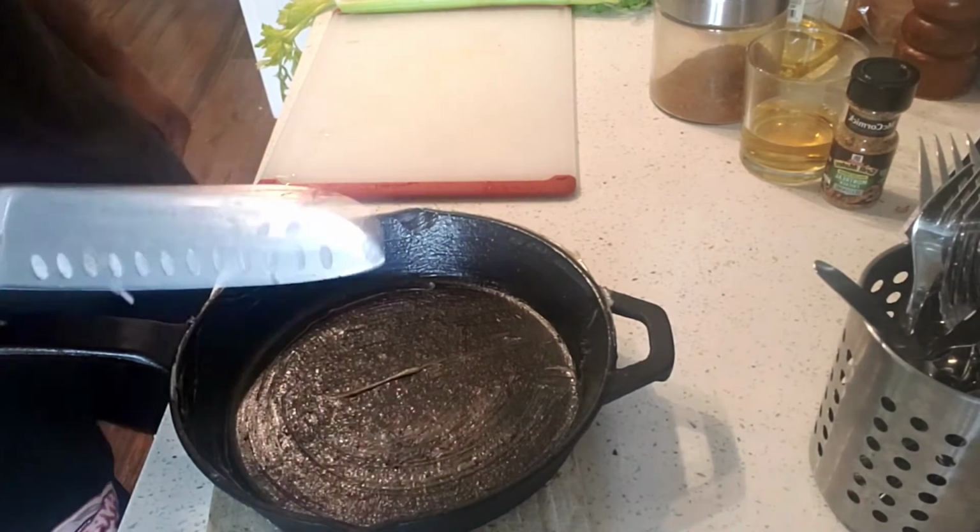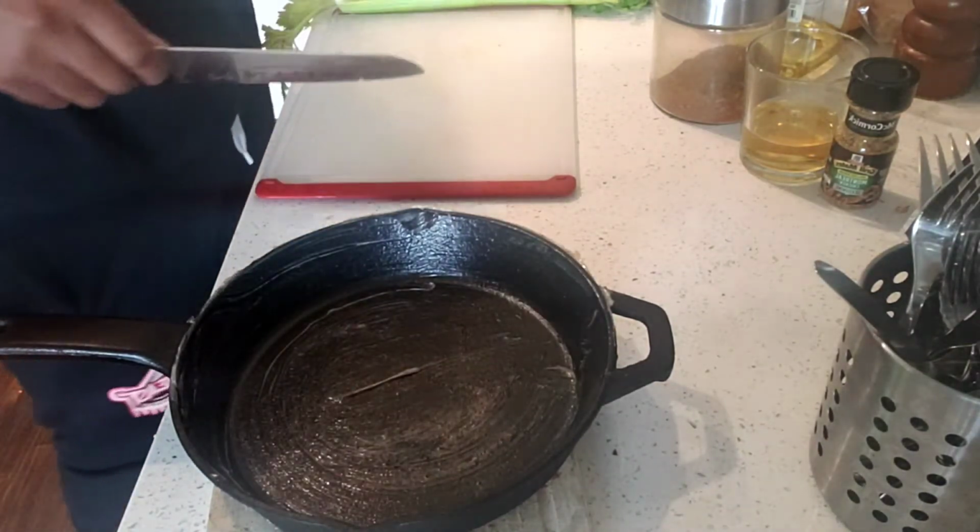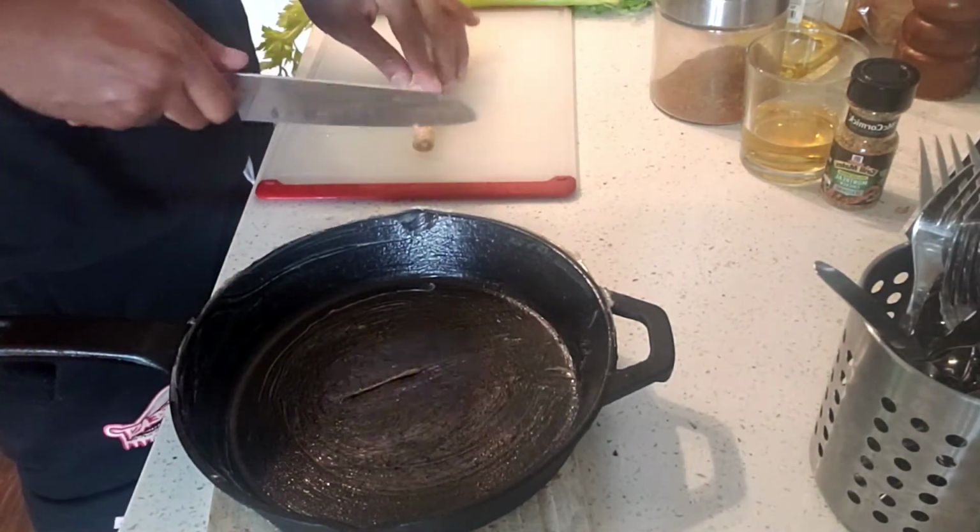I'm gonna prep my root veggies. For my root veggies, I'm doing parsnips, carrots, and celery. I love it with duck, and I especially love it with chicken. So we're gonna do that now. And yeah, so just stand by. I'm gonna cut up the veggies and everything, and then we'll be good to go. All right, so we're back in the kitchen. I wiped out my cast iron skillet the best way I could.